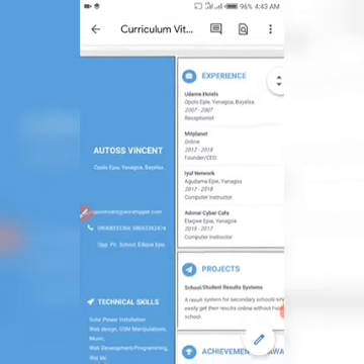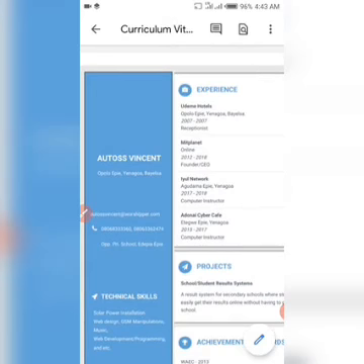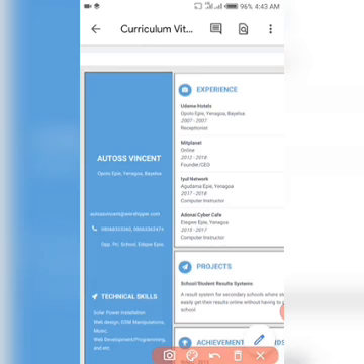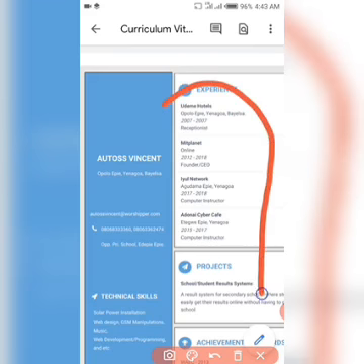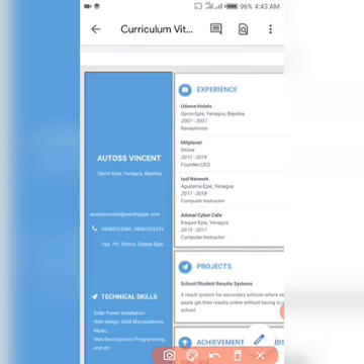Like you can see this, you have your name written at this position. You have your contacts, you have your technical skill, and you have other information at these positions. So you can make all these designs.